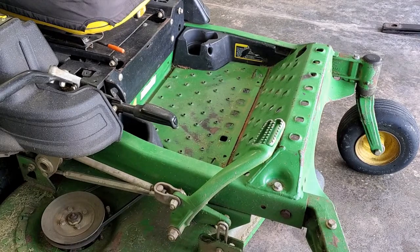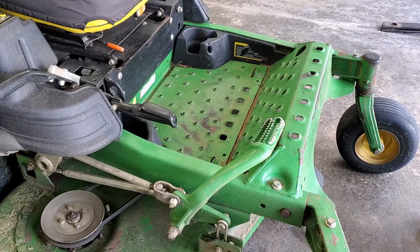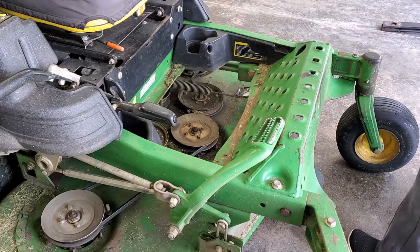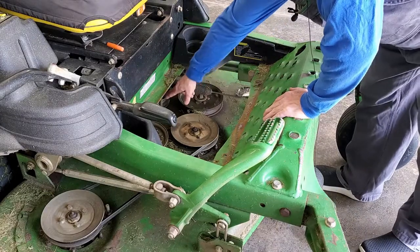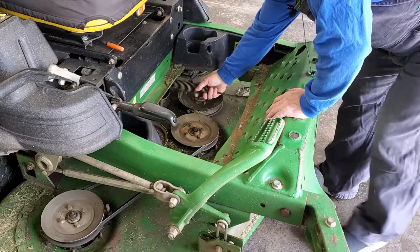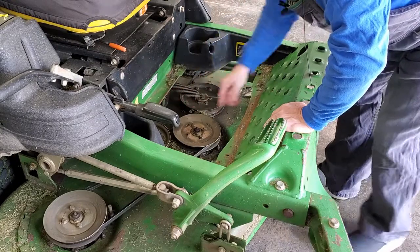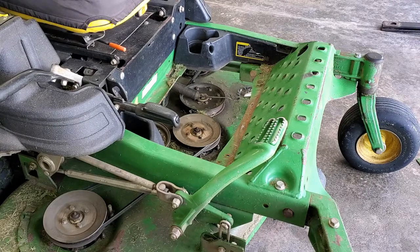Before I can take that belt off of the pulley in the back, I need to release the tension on that belt. To do that, I need to pull off this foot plate here. That'll give me access to this idler pulley, or the belt tensioner pulley, here in the spring. I just need to pull the spring off like that, and that releases the tension on that idler pulley. Now I can take that belt off of the PTO shaft in the back.